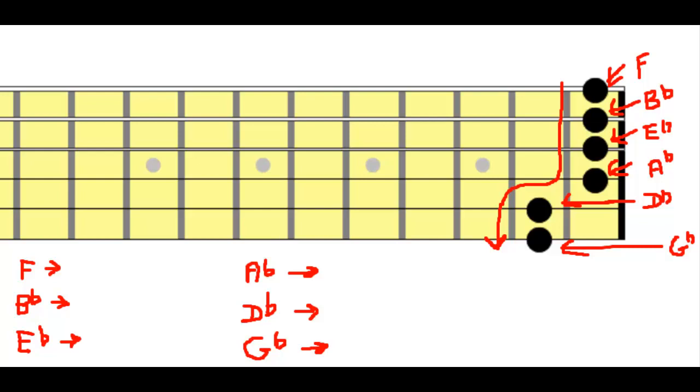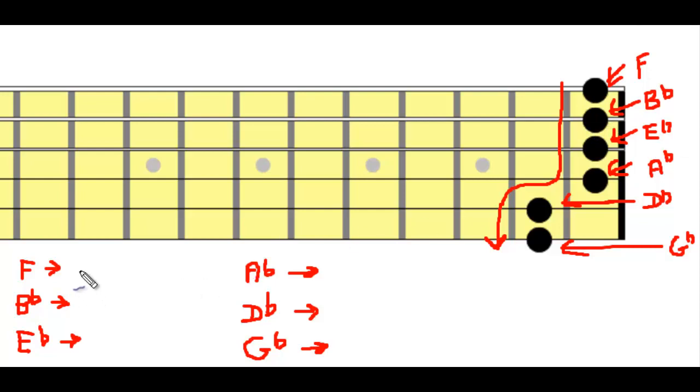Now the next piece of information we want to know is what notes are flattened in each key. We know the number of flats in each key and we know the name of each flat key. So let's work through and show you how we work out which notes are affected in each key. So the key of F has one flat, and how we work out which note is flattened, it's the next note under in our shape. Working our way across the fingerboard, the note that's flattened in the key of F is the note B flat. That's this one here. It's the note that's directly underneath the key that we're working on.